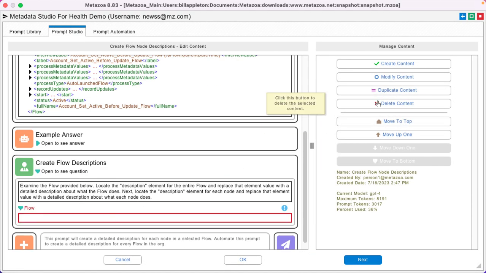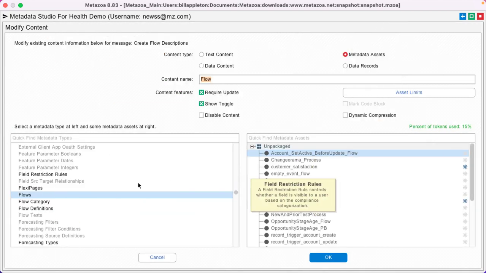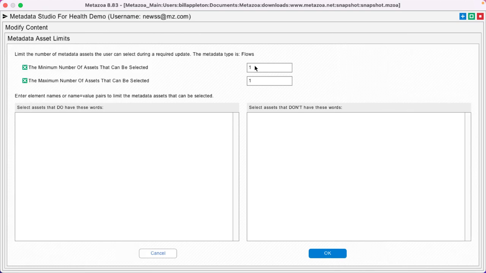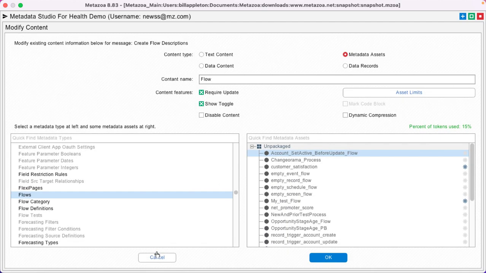So this is a required asset, and you see it actually lets you select a flow, and it's marked as required, and that means that the end user must select it. You can give it limits. So for example, we can say that you must select 1 flow, or you could select between 5 and 7 flows, whatever the prompt required.